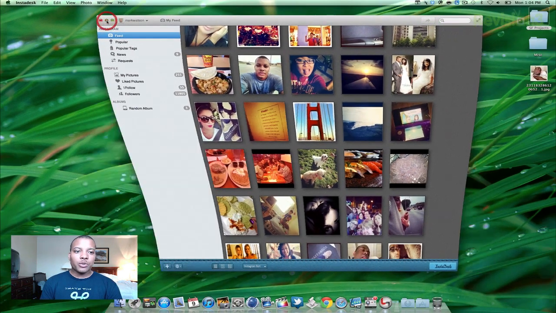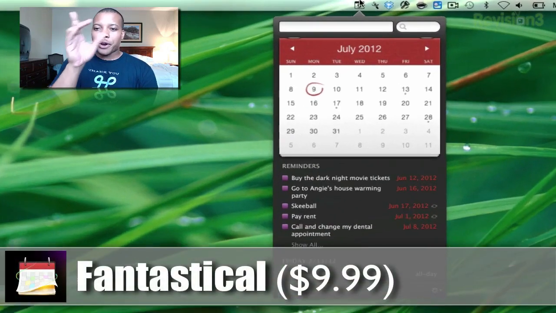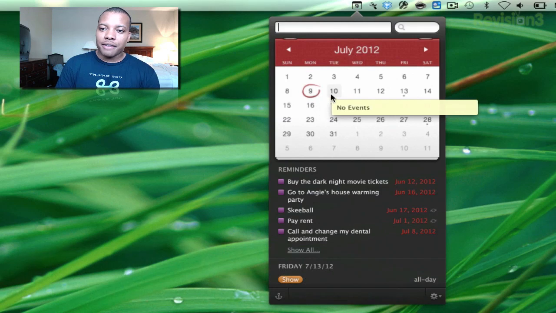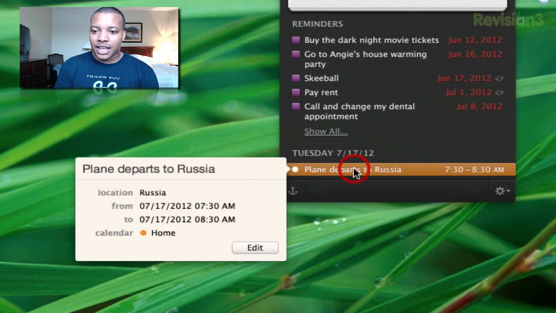All right, I'm just going to close this one and move on to a really good calendar app for the Mac. This one is called Fantastical, and it lives up here in your menu bar up top. So you click it and this calendar will show you the date there. Then if you have any upcoming events that you already have scheduled, like this one right here, I can click on that one, and it'll show me right here down the bottom what that is. If I click on it, I get some more information and things like that if I want.